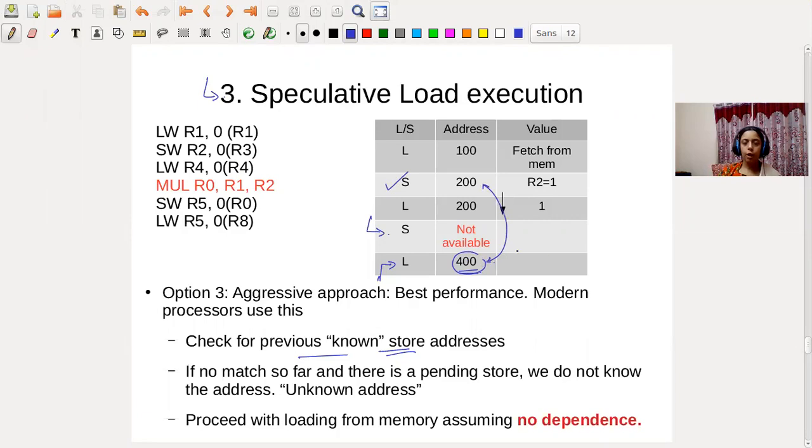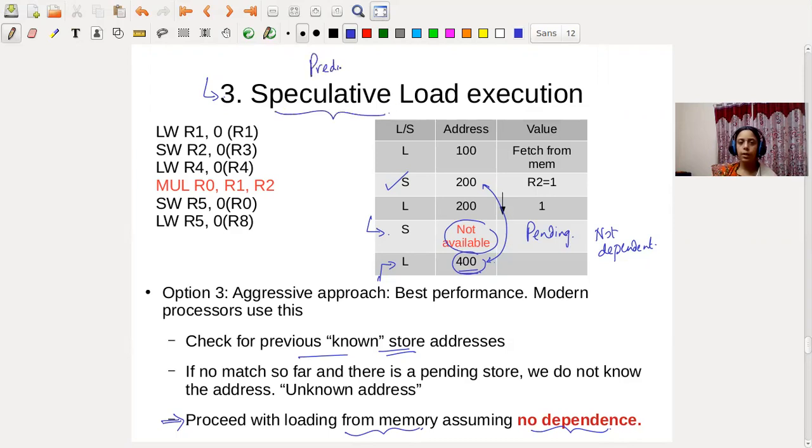If it is not a match, then we're going to assume that this pending store is also probably not dependent. Okay, so basically we're going to go ahead and proceed with the load, that is loading the data from the memory, assuming that there is no dependence on a previous store. So we're going to do what is called a speculative load execution.